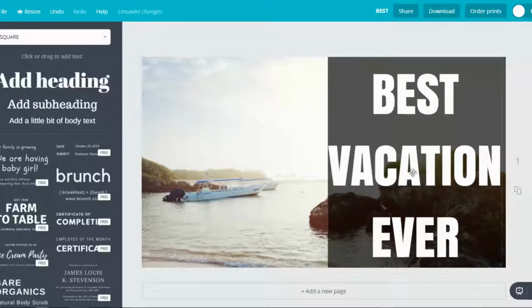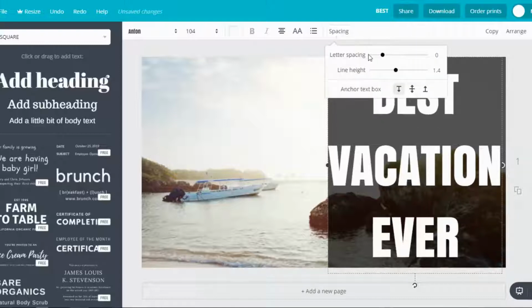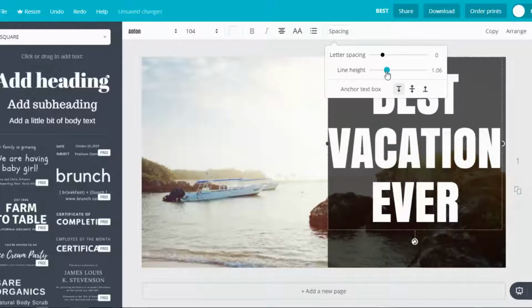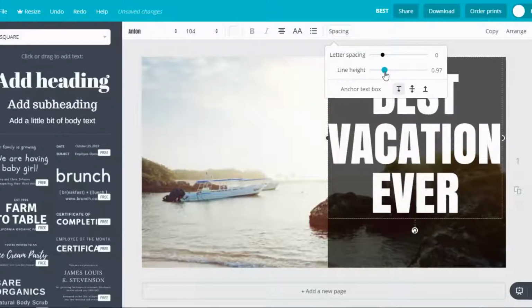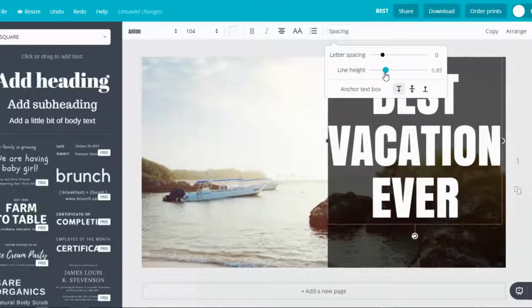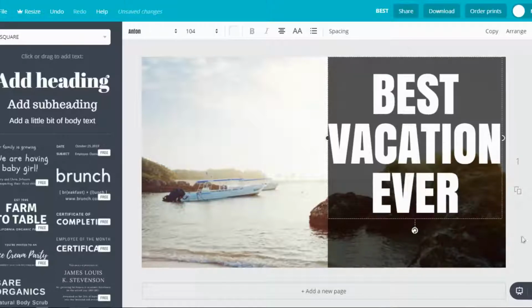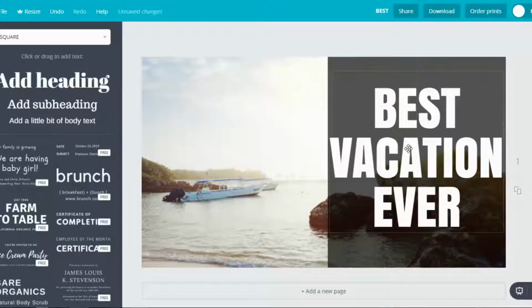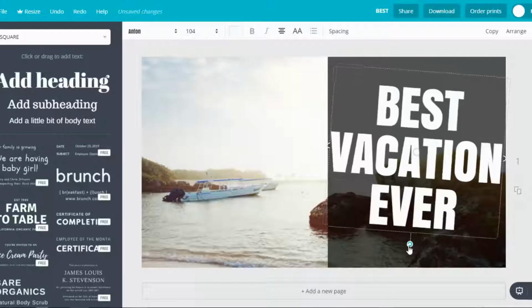And as you can see, the spacing is kind of wide. So I'm just going to click on spacing and change the height to something like that, where they're closer together. And maybe do that just a little bit to grab attention.